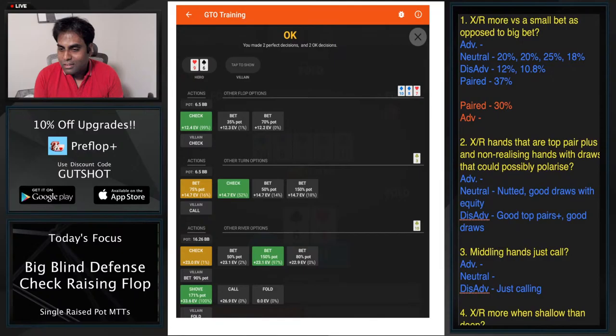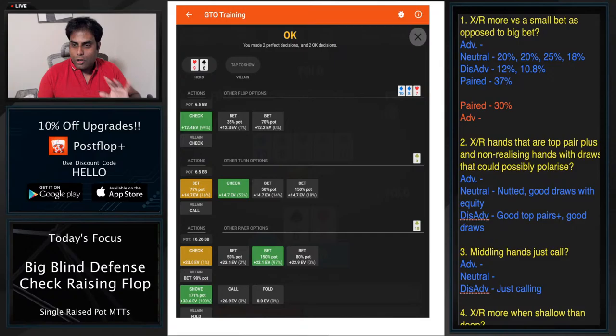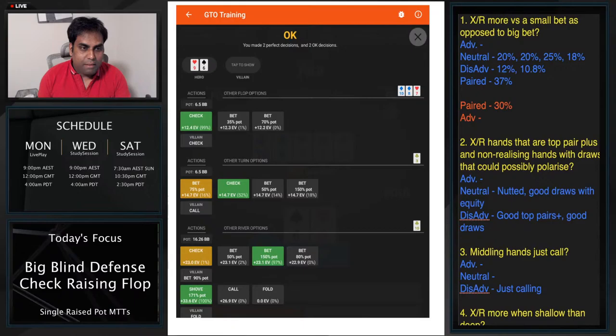For this cash game, even though we didn't replicate the same scenario, because it's a different scenario, no antes, different bet sizes, in a cash game the solver prefers to call a lot. So that's it, guys.